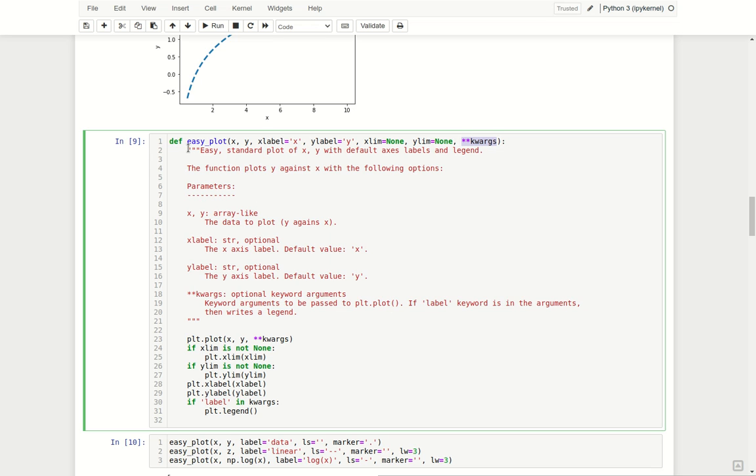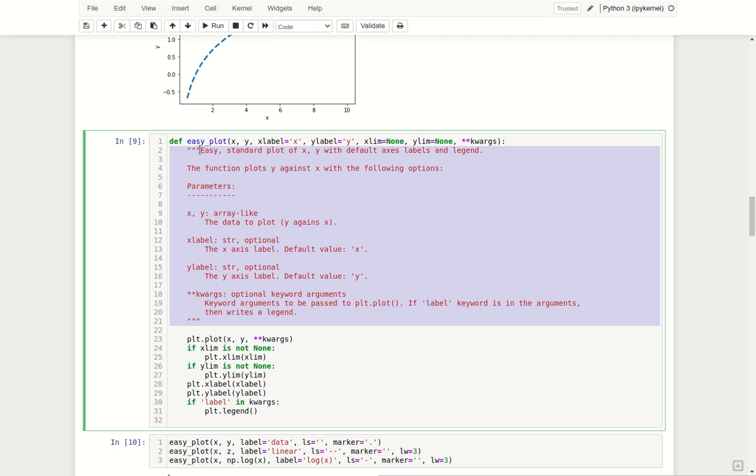This is the way of defining a docstring with all the specifications of the parameters. In this case, it doesn't return anything, but if it returned something, we would have to write Returns and then specify what it returns and the type. So I'm going to explain a little bit about this docstring.